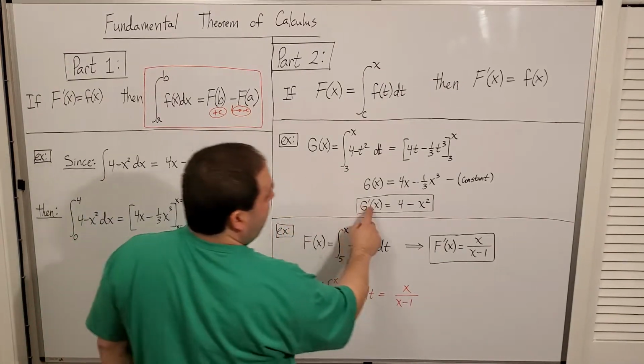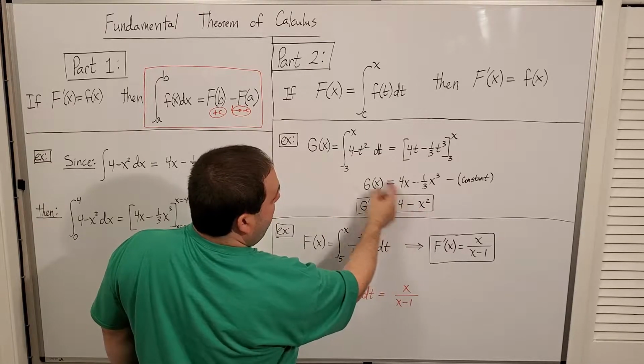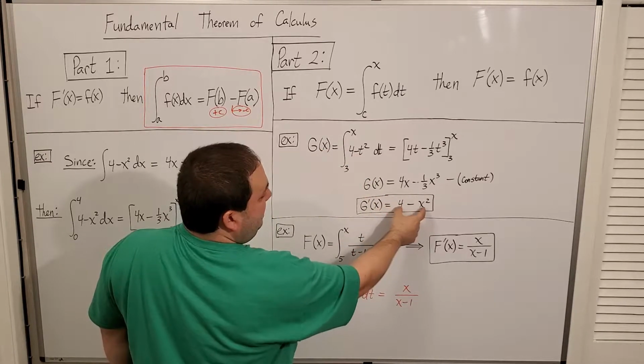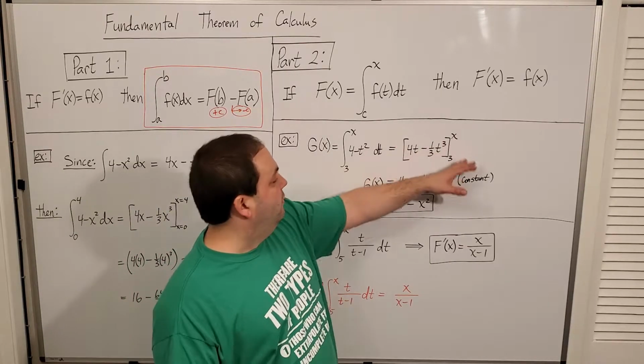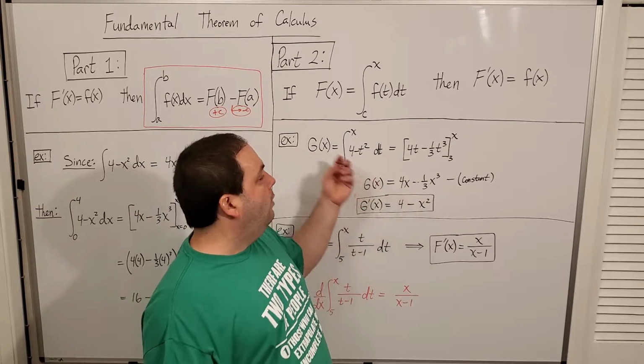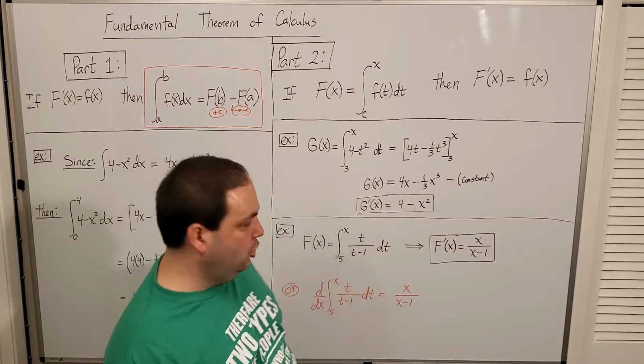So when I do my derivative, you'll notice it's the same function, 4 minus t squared, 4 minus x squared. It's just now the x is evaluated in that function. Okay? Now, do we have to go through this process every time? No. I was just showing you that it does work. Here's how the process should go.